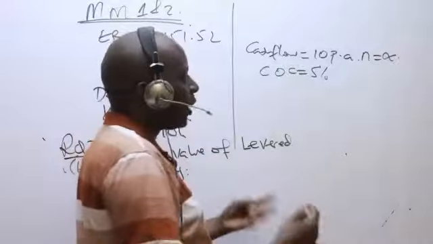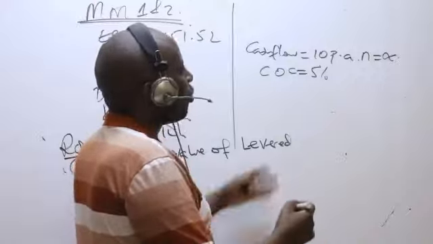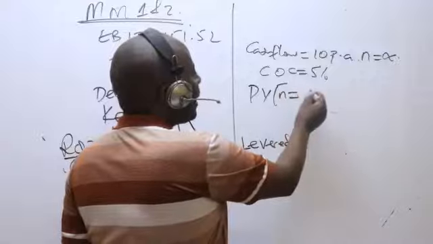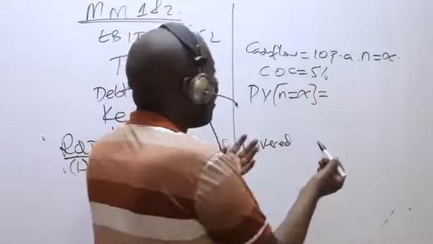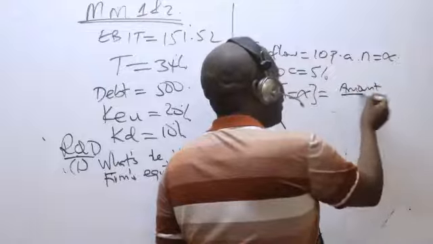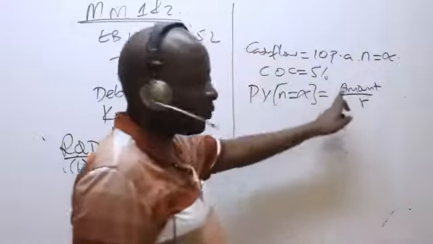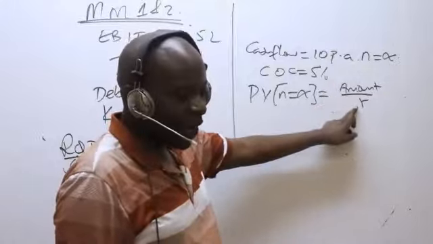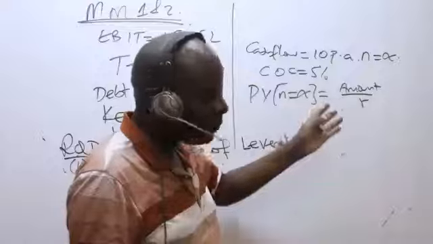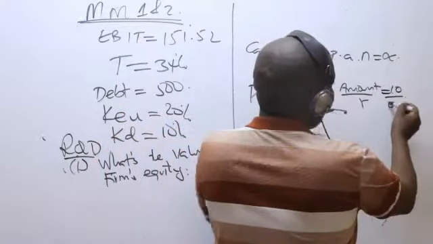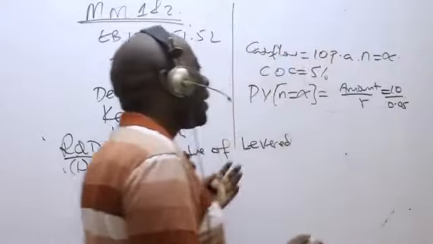How do you get the value of this firm? To get the value of this organization, you'll need to get the present value when N equals infinity. And if you remember, when N is infinity, we take the cash flow amount divided by, is there somebody who is able to remember this formula? You divide by R, because we don't have a growth rate here. So you shall be able to say 10 divided by 5%. The same case, ladies and gentlemen.